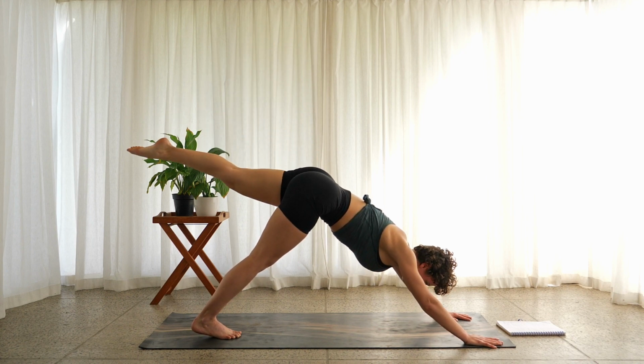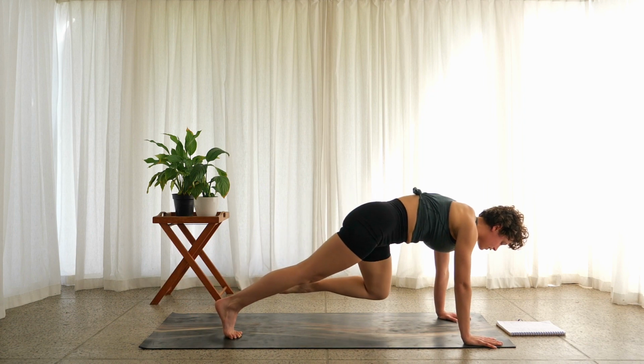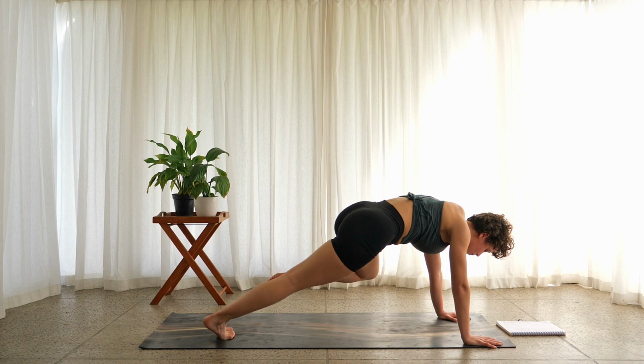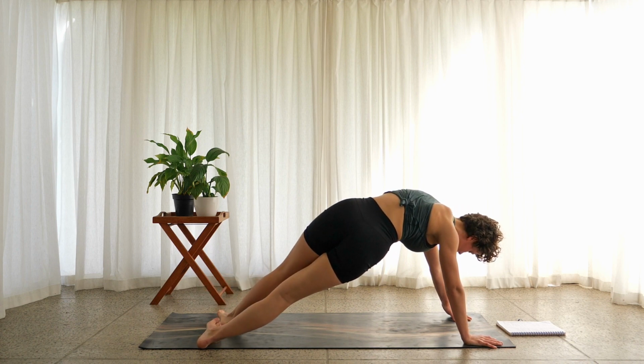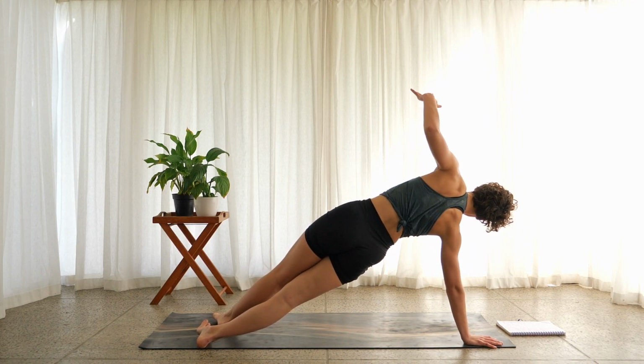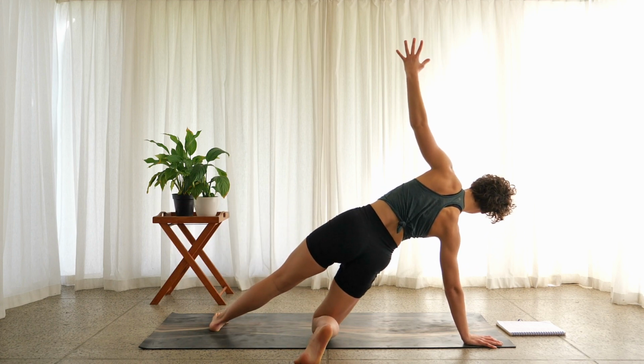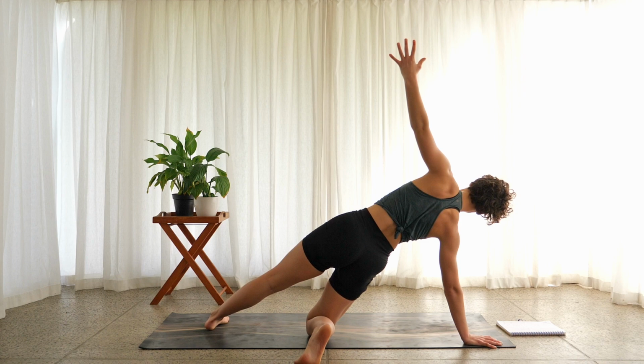As we exhale, shift forward. Draw the left knee to the left elbow. Hold. As we inhale, start to drop the right heel towards the side. Left foot steps in front. Either taking the left foot off, or you can drop the right knee down. Totally up to you what you would like to do here.